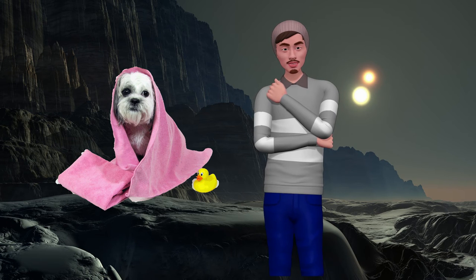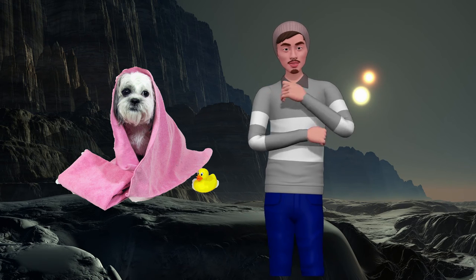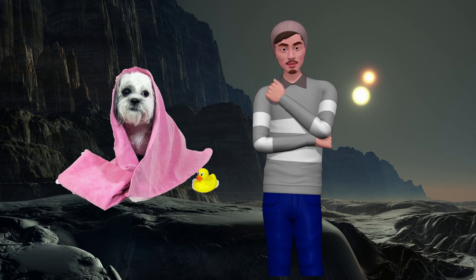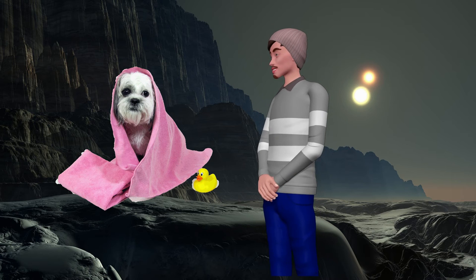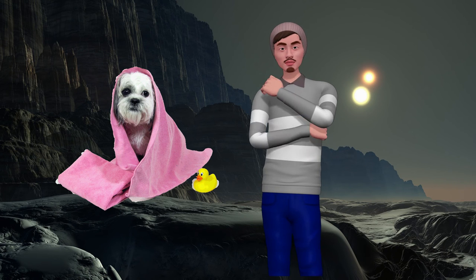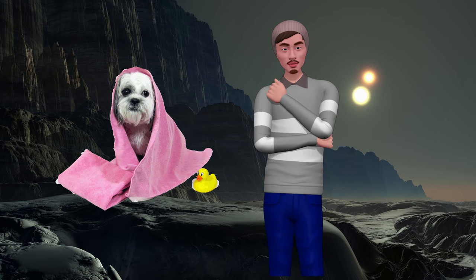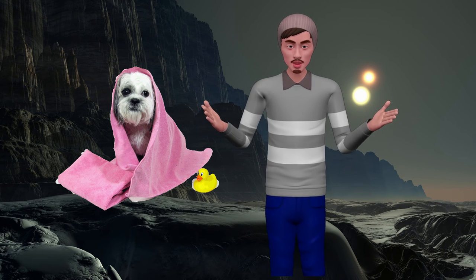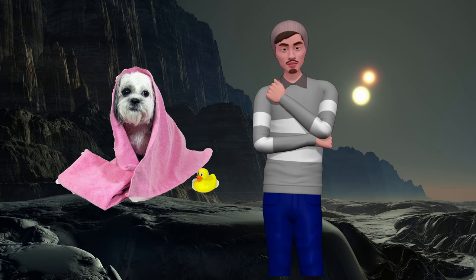We must choose high quality cosmetic products that help us maintain the hydrated mantle of our Maltese. We will need a good moisturizing shampoo, a conditioner, a mask, and optionally a serum. Using a whitening shampoo is optional — I do not recommend it because they tend to dry out the coat a lot, and a well cared and hydrated mantle perfectly maintains its natural color. Still, if you want to use one, do it once a month.